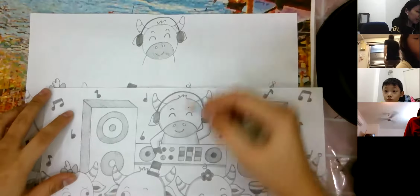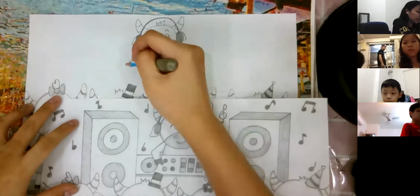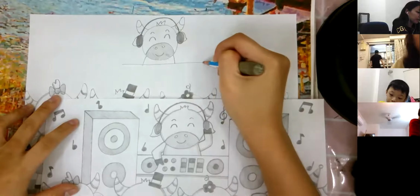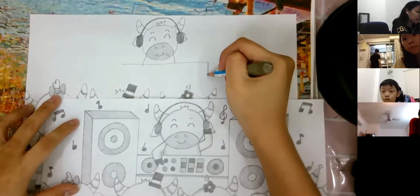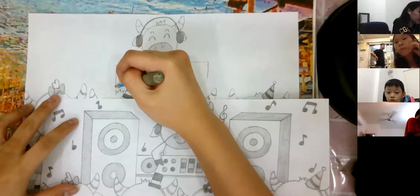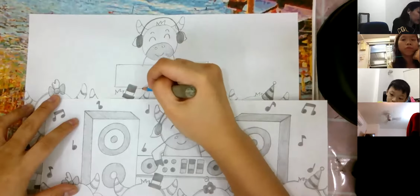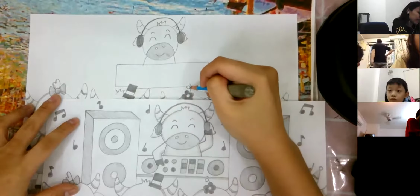Okay. So then you see the DJ over here, like a rectangle. Can you see some rectangle now? You draw a rectangle. Okay. You try without ruler, but if you really cannot, teacher won't force you. You try to use ruler. But next time, try to use without ruler. Now, teacher lets you use ruler if you really cannot do.